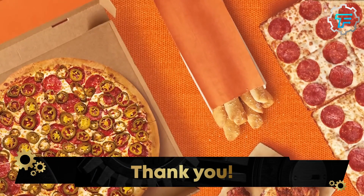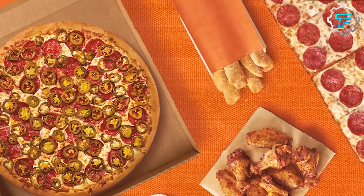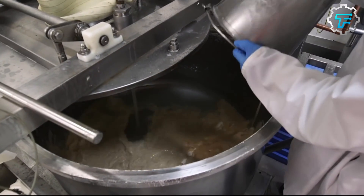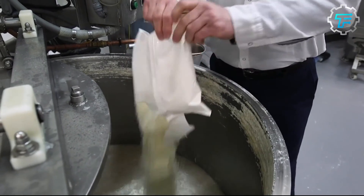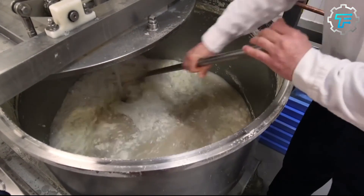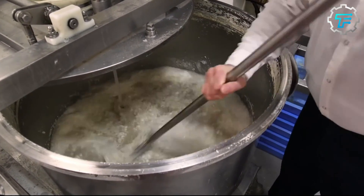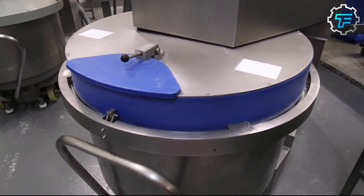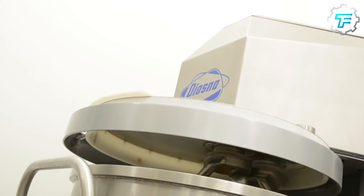The process begins with the dough's production. This is typically done by hand, but because of the large quantity of dough needed to meet all their orders, large mixers are used in their kitchens instead. First, lukewarm water is poured into the mix, but the temperature is checked first, because any temperature higher than what's required would kill the yeast, reducing the level to which the dough would rise.